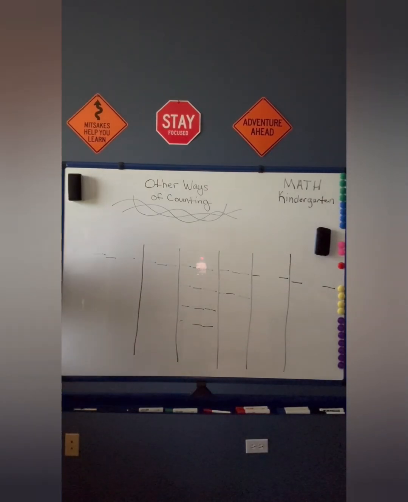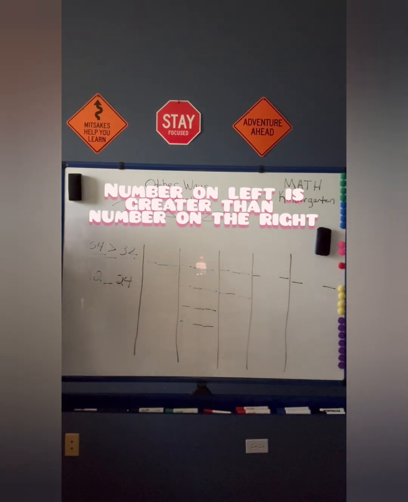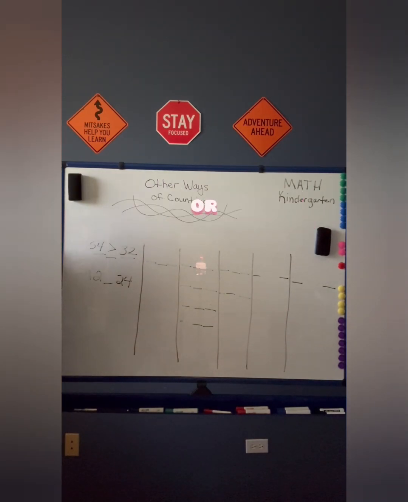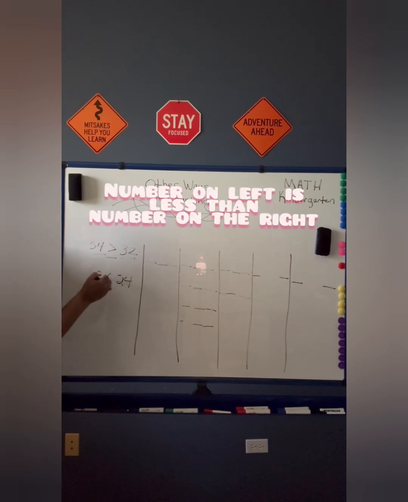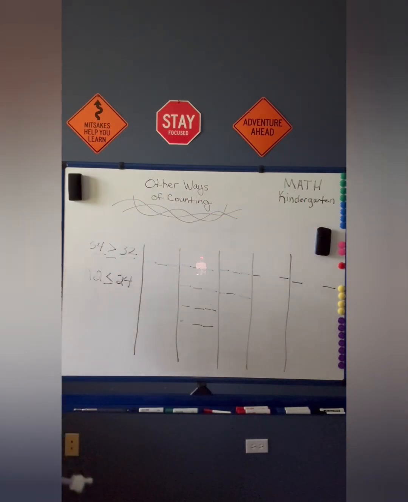So I do want to point out that in an assignment like this, most likely it would usually have the numbers already there, and you would just have to pick which symbol goes where. Which side is the greater side and which side is the least side. So greater over here, you open here. Okay? And then you may have something like 12 and 24. And then you would put the symbol open on the bigger number and close on the smaller number. You would have to just put the symbol there. The numbers are already pre-written.